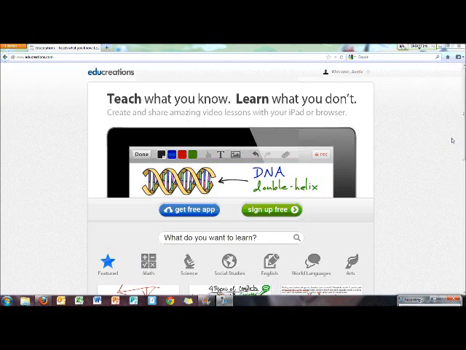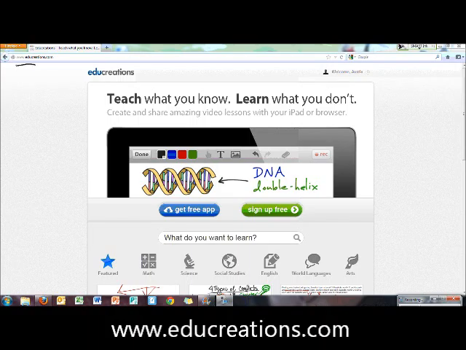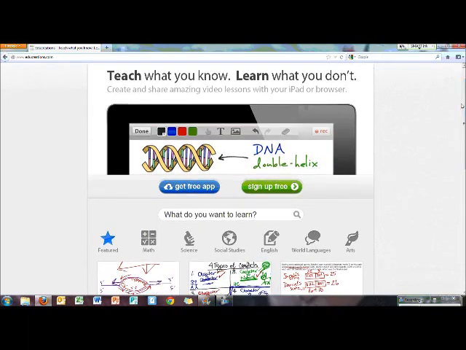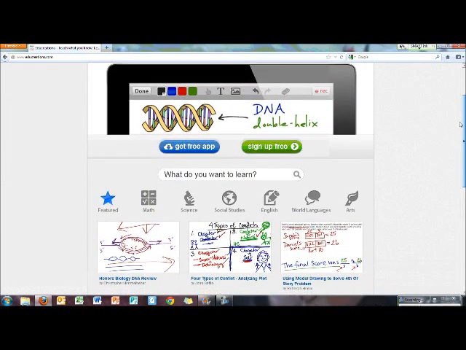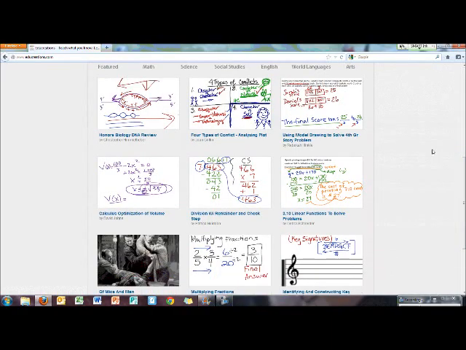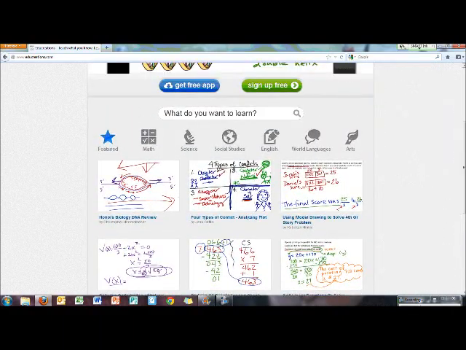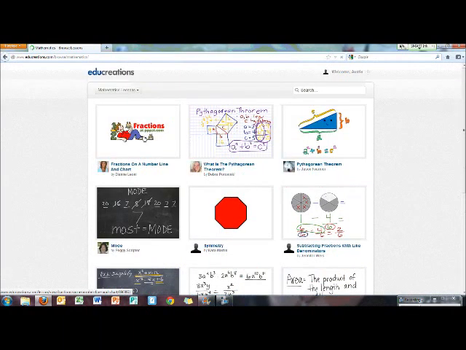Well, if you want to do something like that, one of the great sites is Educreations. It's educreations.com, right there. It works great. This is another site that is web-based, but it also has an app that works with it, and it's an iPad app, by the way. A couple of cool things about Educreations is you can make your own videos, but you can also tap into a repository of videos and screencasts that other teachers have made in a whole bunch of different disciplines, a whole bunch of different topics.